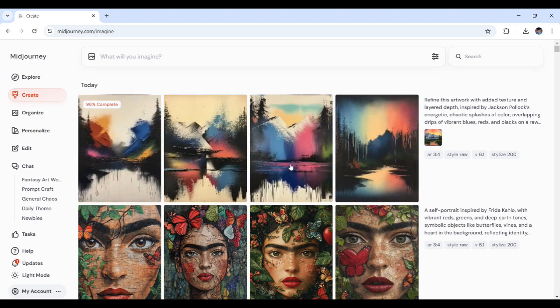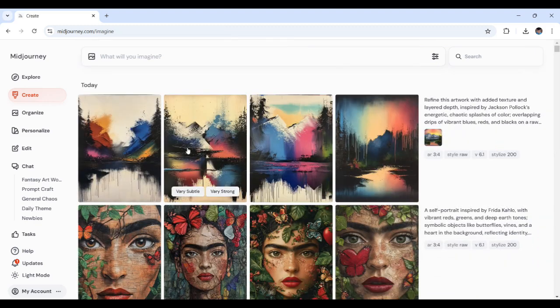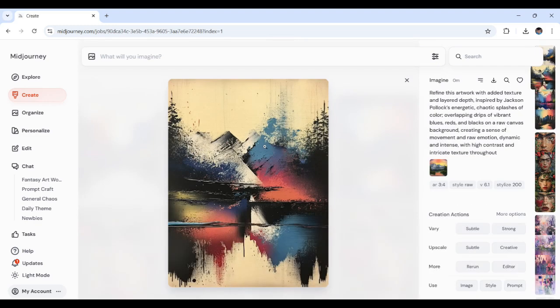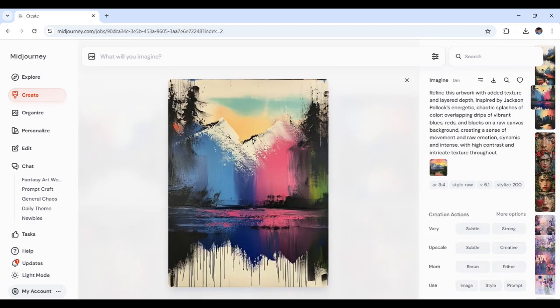Okay, so here is what it came out with. Look at that. See how the added texture amplifies the emotion in the piece? See right there? With this method, you can create something that feels finished, full of movement, and true to, let's say, Pollock's explosive style.